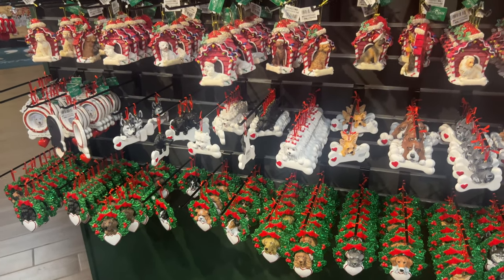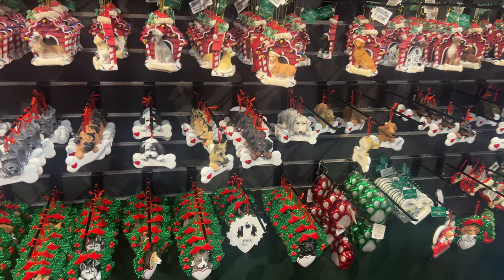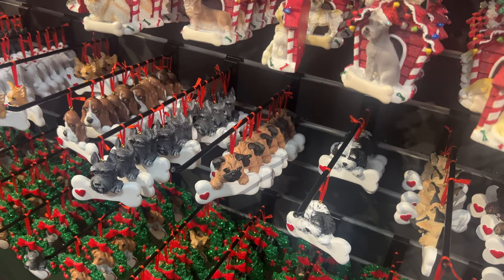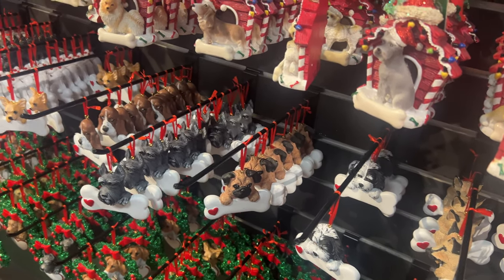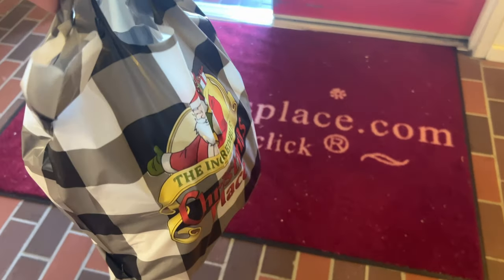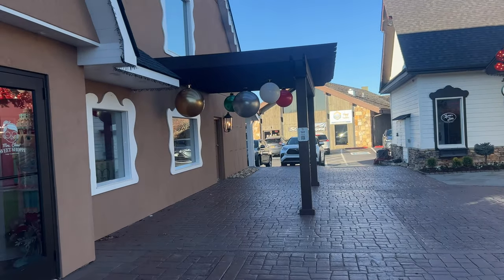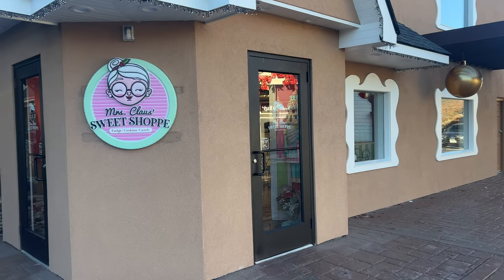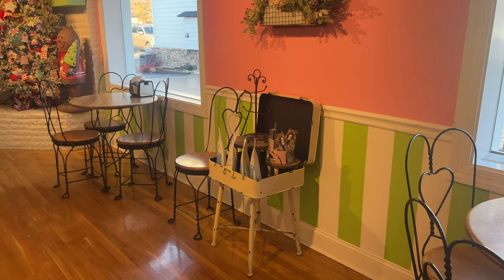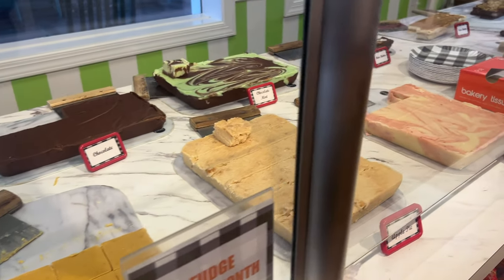They have a whole section for personalized decorations and you can get them personalized in store. They have some awesome dog ones — I was trying to see if I could find one that looks like Pumba. There is a pug but he just doesn't look like Pumba very much. They also have the Santa Experience — The Magic — and then Mrs. Claus's Sweet Shop, so we have to go in! This place is so cute, they have so many flavors of fudge — Rachel is going to be in her element.